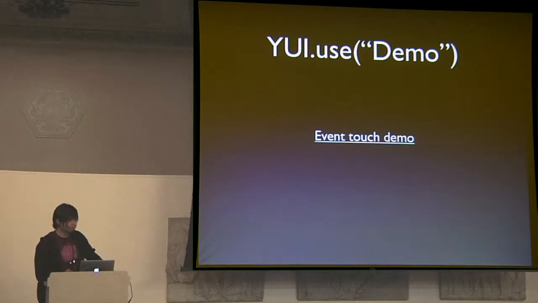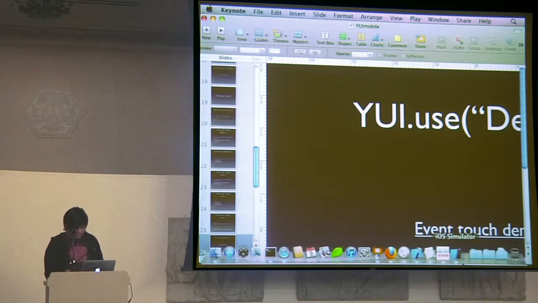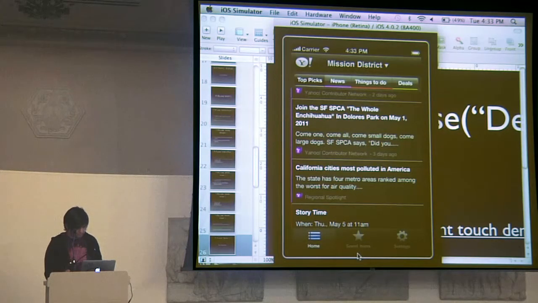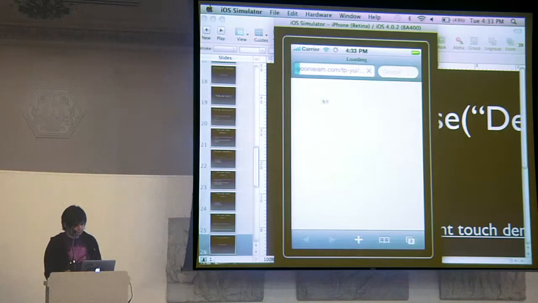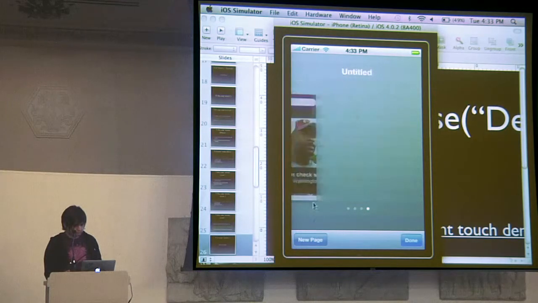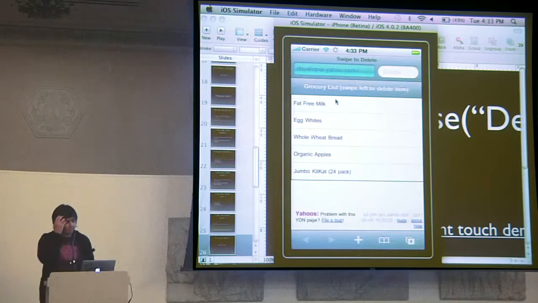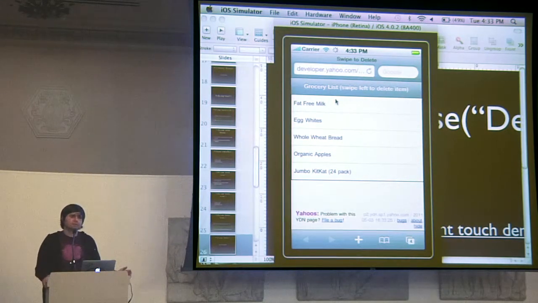Let me show you a quick demo of the flick stuff. I think I have it in the simulator somewhere. Okay, so in this case, we have this little list. It's pretty common on your mobile devices to have a list view of items. And this is again all HTML, CSS, and YUI.